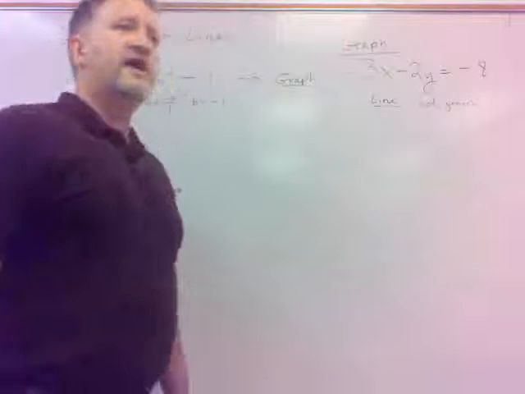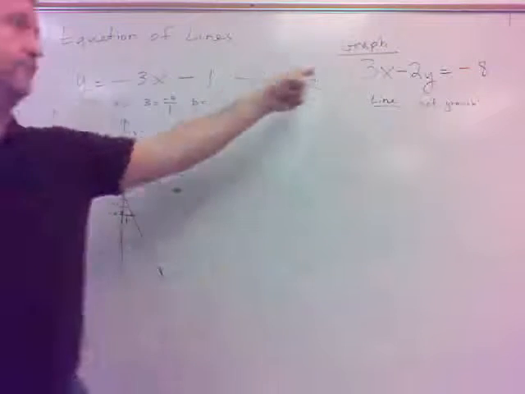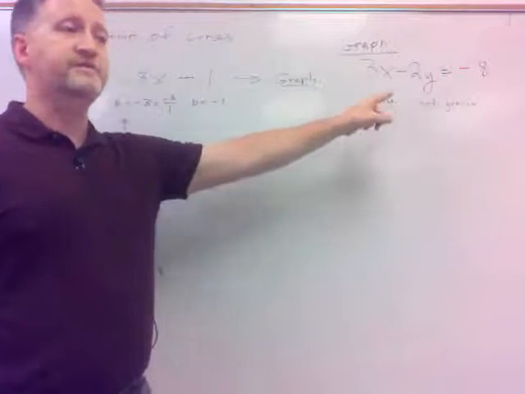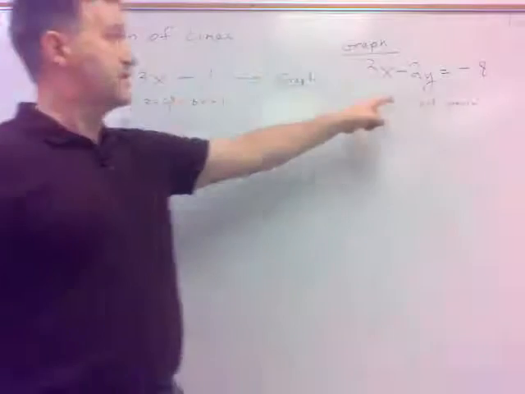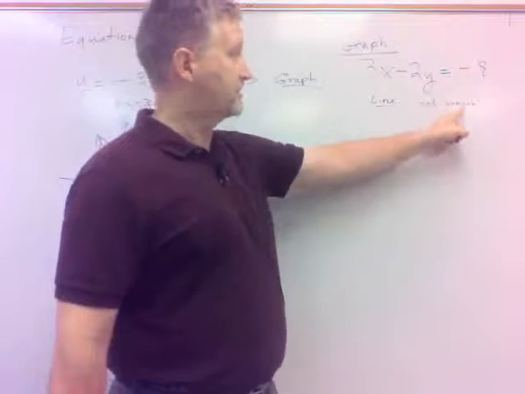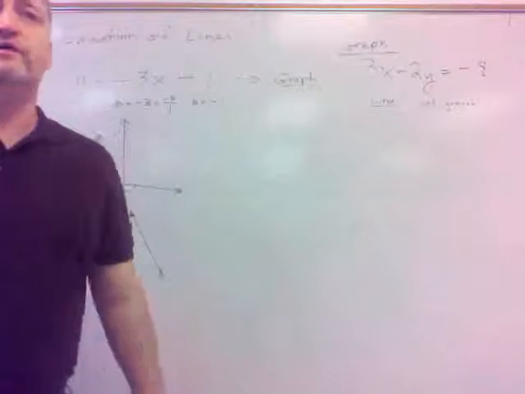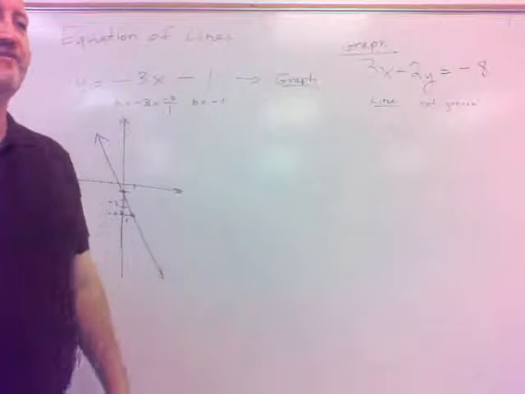And so the point of that is the slope here is not 3 because it's not y equals mx plus b. The slope of this line is not 3 because to read the slope it has to be y equals mx plus b. I'll talk about that more later, but right now just note here the slope is not 3. It's a little different.